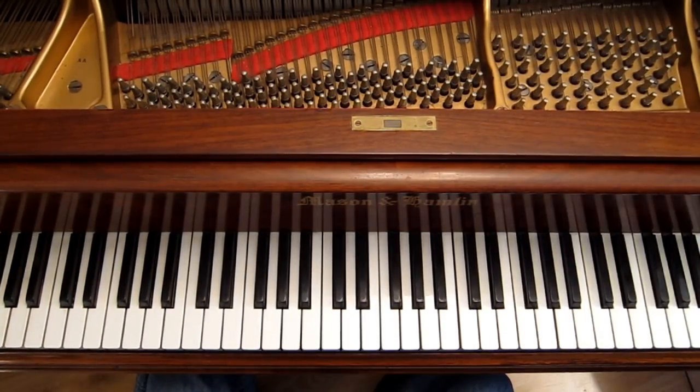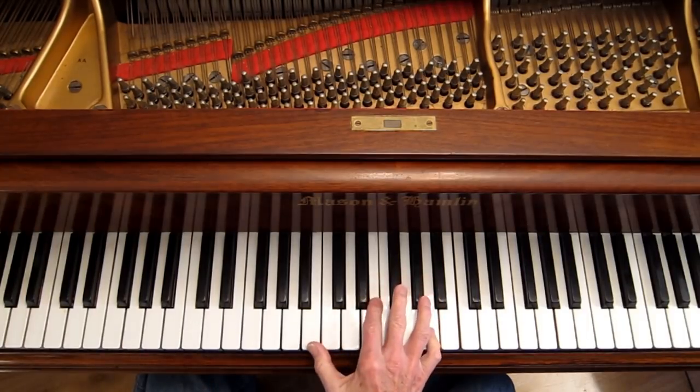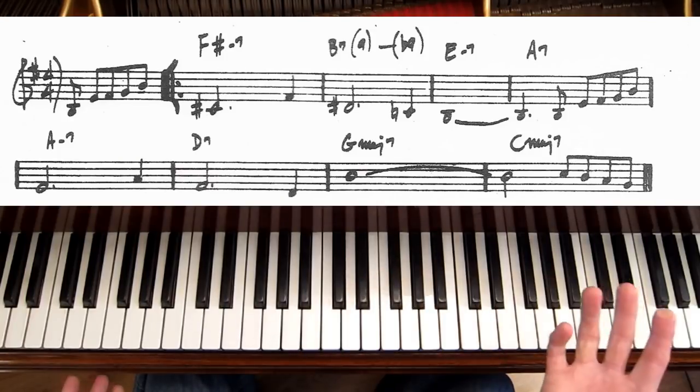I'd like to mention that one of the things that holds this tune together so nicely is the melodic aspect of what I would call the motive, or the motif, however you want to pronounce it, which is defined as a short musical phrase and a reoccurring figure, a musical fragment or succession of notes that have some special importance or characteristic. And then, looking at it, that's your motif.